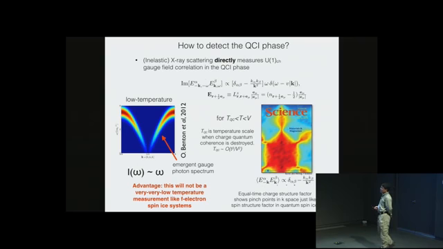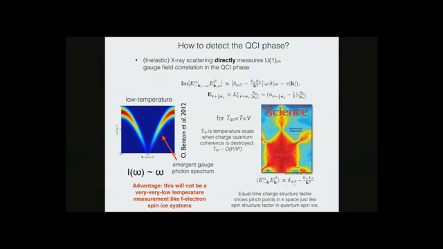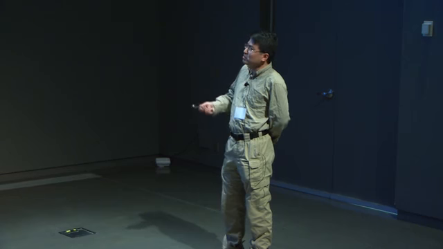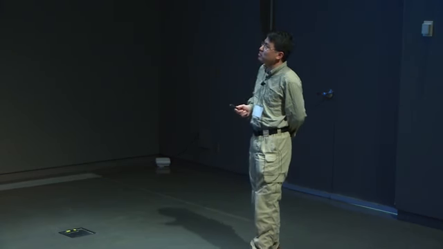There is an advantage of this kind of measurement. Unlike quantum spin ice in the f electron system, where the exchange coupling is very small, so the measurement should be done at very, very low temperature, for this system, this is the Hubbard model, so the energy scale is much higher than the f electron exchange. So the experiment can be done at a very high temperature, and one expects to see much clearer features in the experiment.